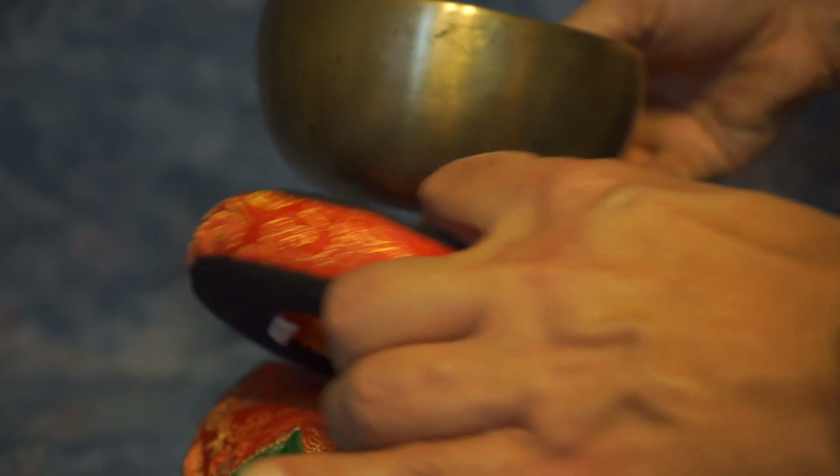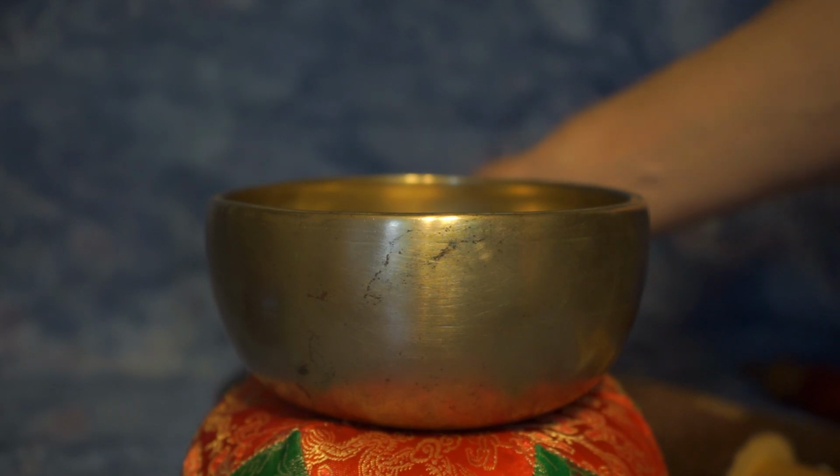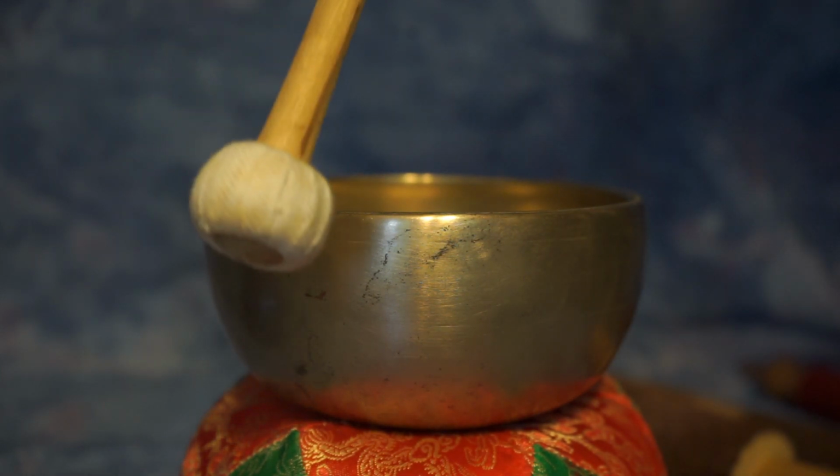So there we have it as a basic instruction for how to play your bowl. Hope this helps you out.